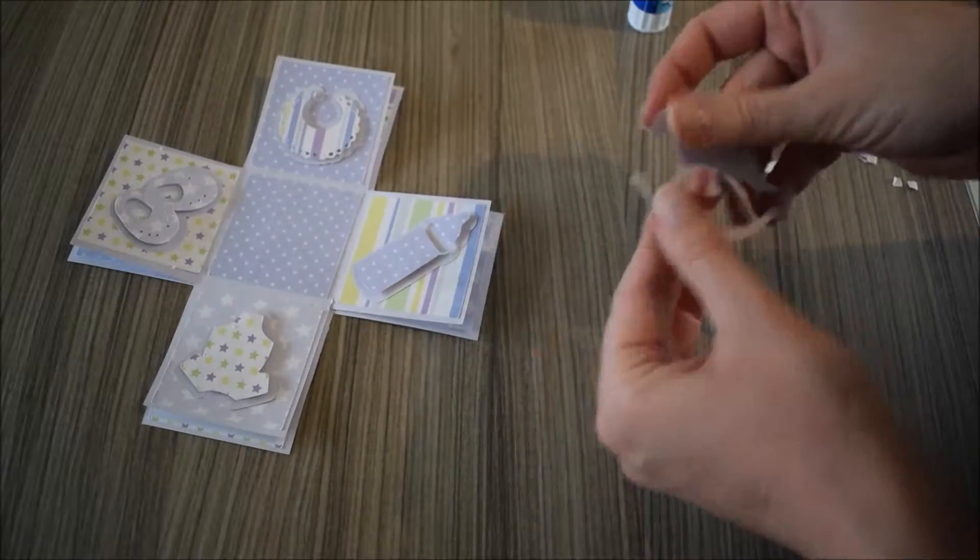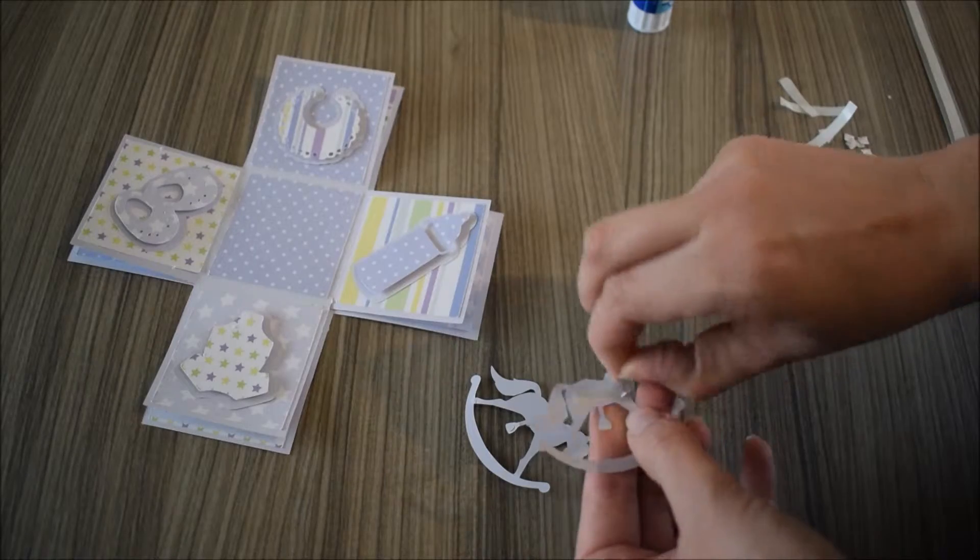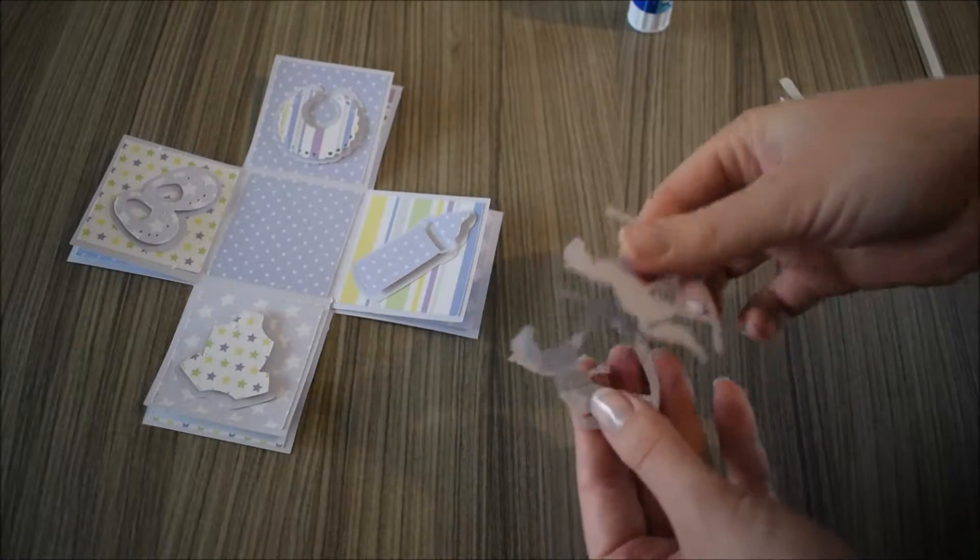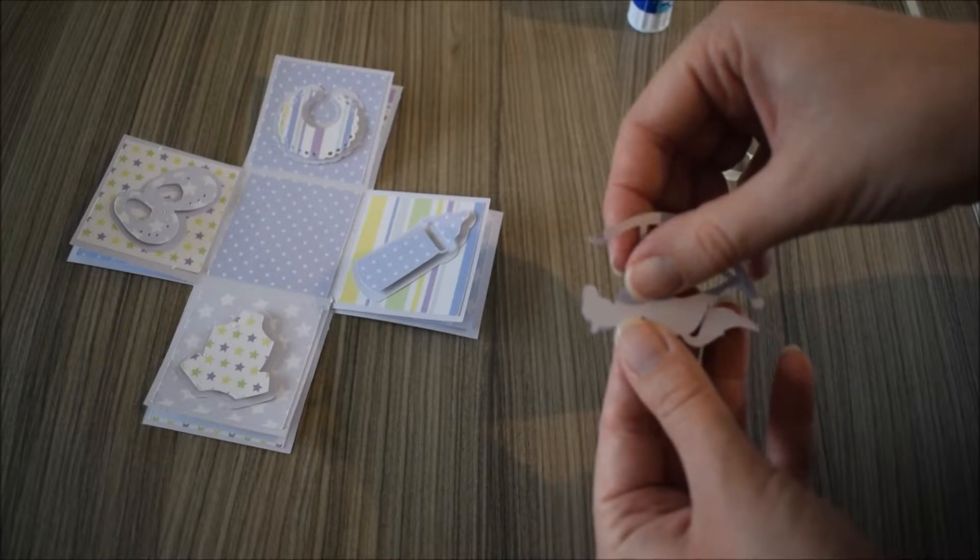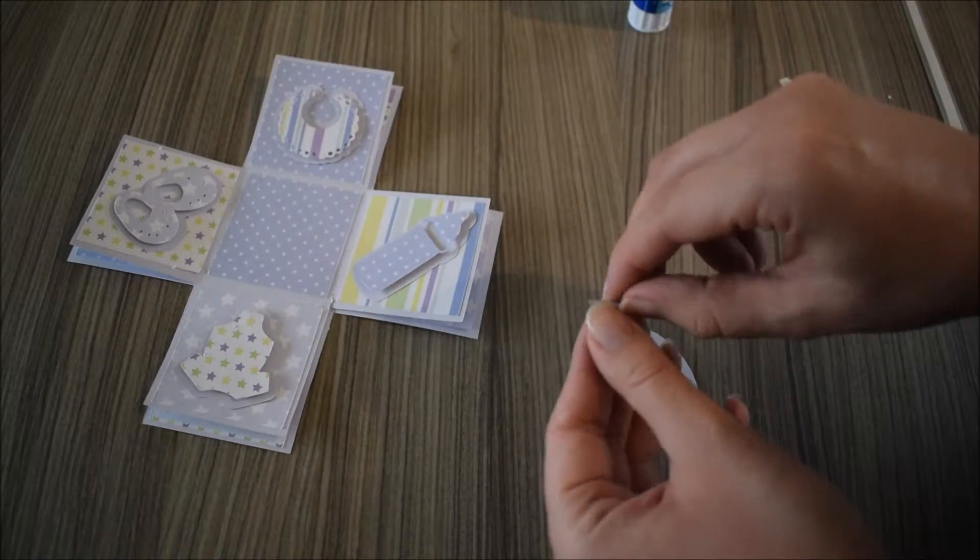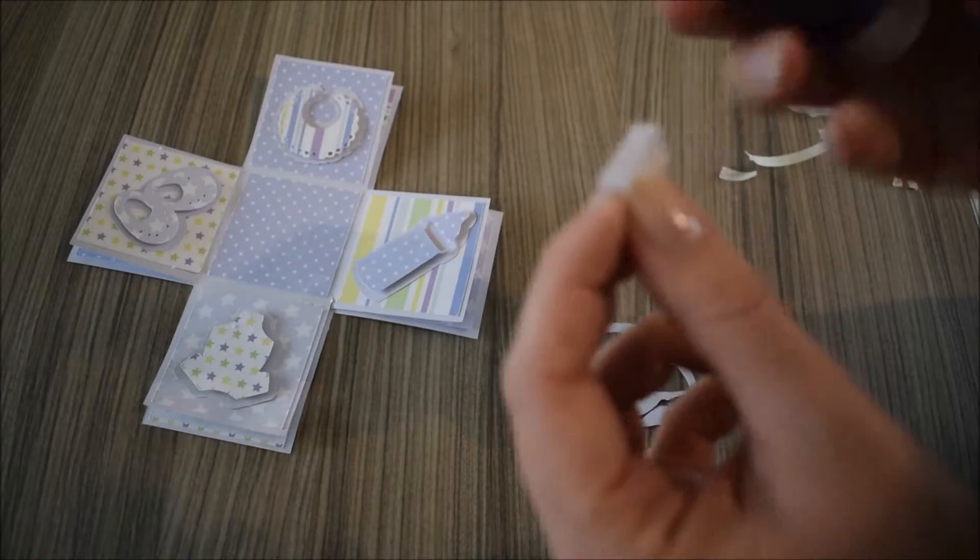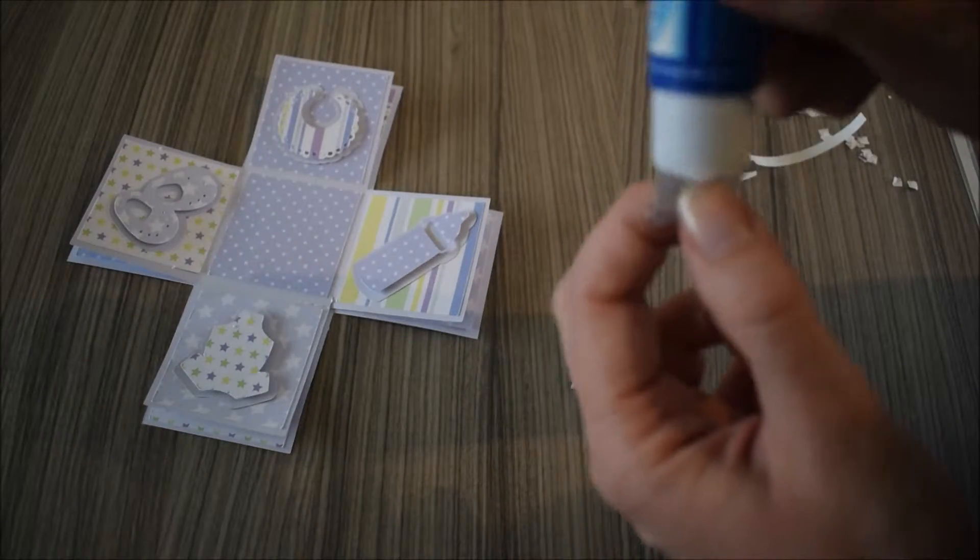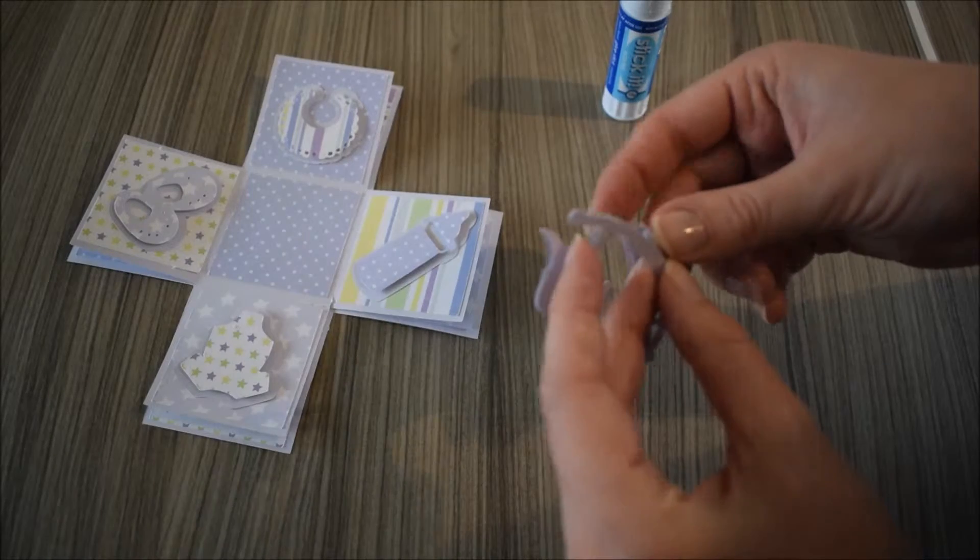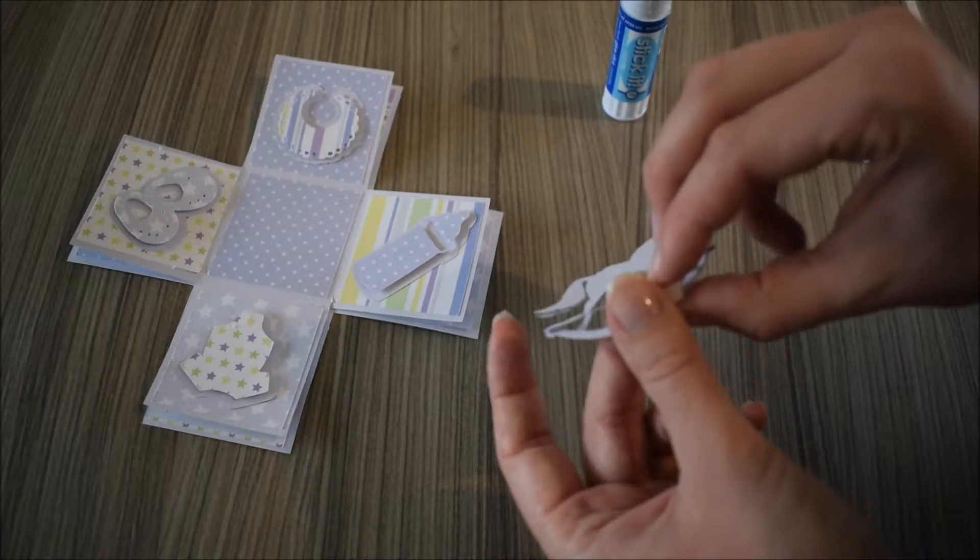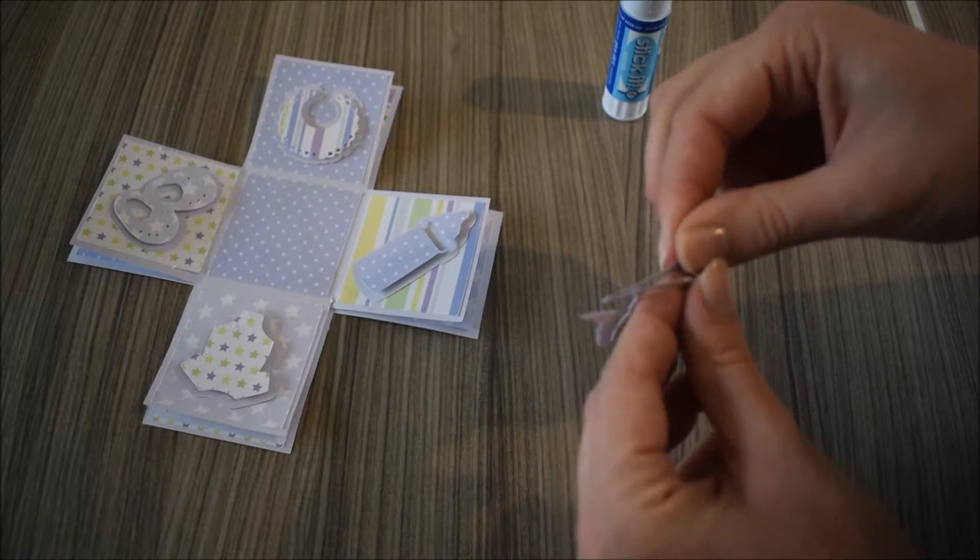And then we need to do the rocking horse. So you have these two and just a bit of double-sided sticky tape again on the back. Stick them together, so you need to concentrate to make sure they are right on top of each other. There you go. And then there's just this little piece here which you put in between the rockers. So this is actually scrap card I'm using, but the file does include a special piece just for in here. Stick that down. You can leave it to dry a little bit maybe.